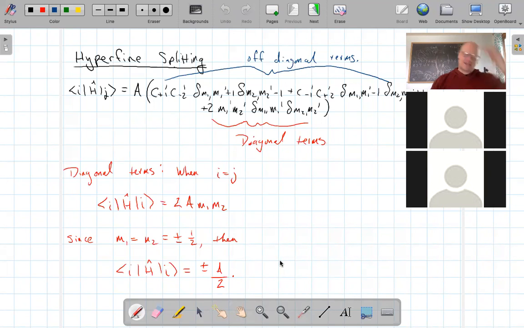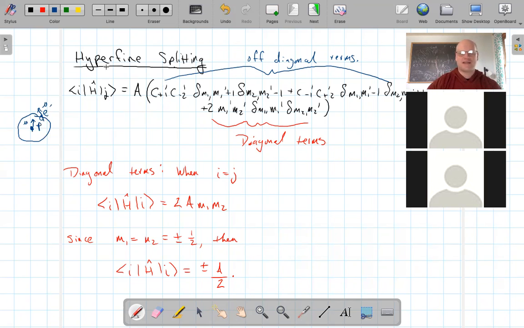All right, so last time we started talking about the hyperfine splitting. Again, hyperfine splitting is a small correction to the energy states, primarily the ground states of the hydrogen atom. If this is my proton, and this is my electron, the proton has a magnetic moment. The electron also has a magnetic moment. So this hyperfine splitting is the interaction between these two magnetic moments. It's the magnetic moment of the electron in the external magnetic field generated by the magnetic moment of the proton, which gave us our Hamiltonian.